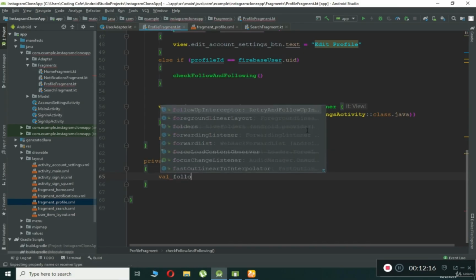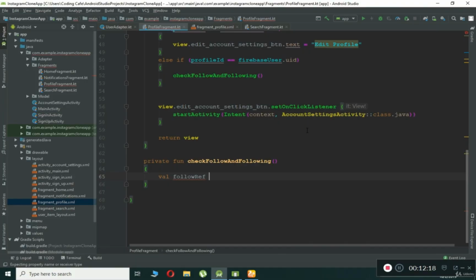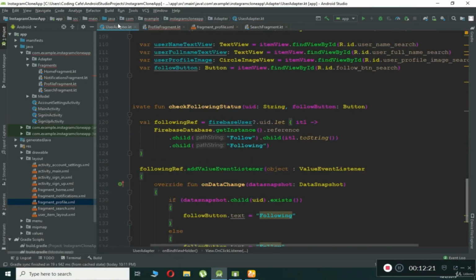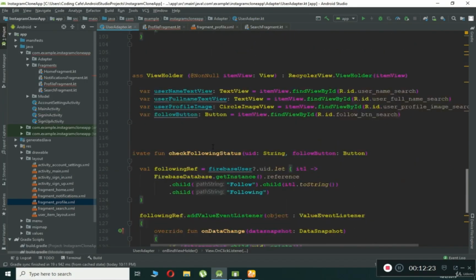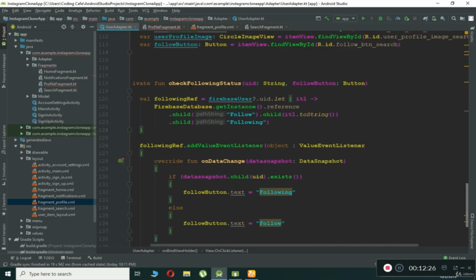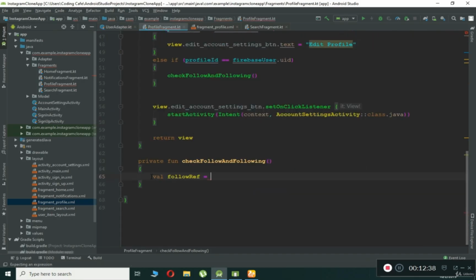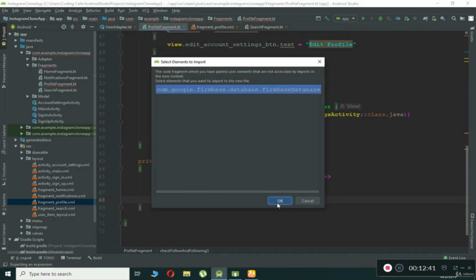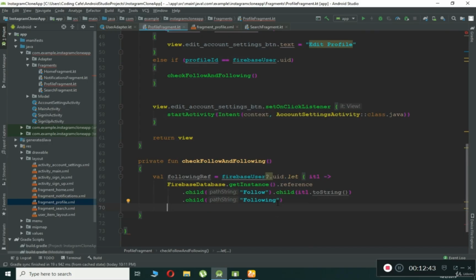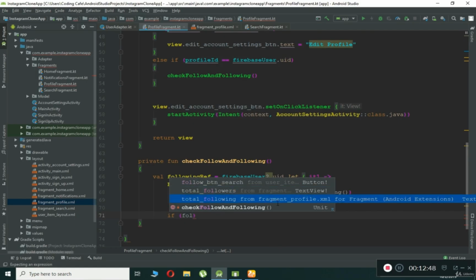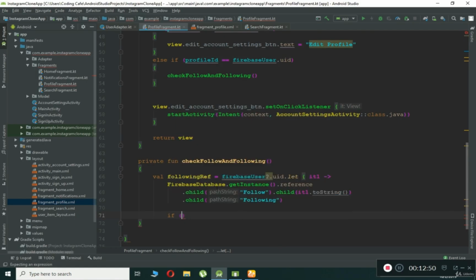Okay, so yeah, you can say followingRef equals to, let's just copy paste from the user adapter class where we already created these references. Okay, here we have this checkFollowingStatus. Copy this reference from here. Well, following reference, this follow and following. Okay, make sure that it is this one. Just copy it, come back here, paste it here. So now here we can say if followingRef, let's just copy paste this.